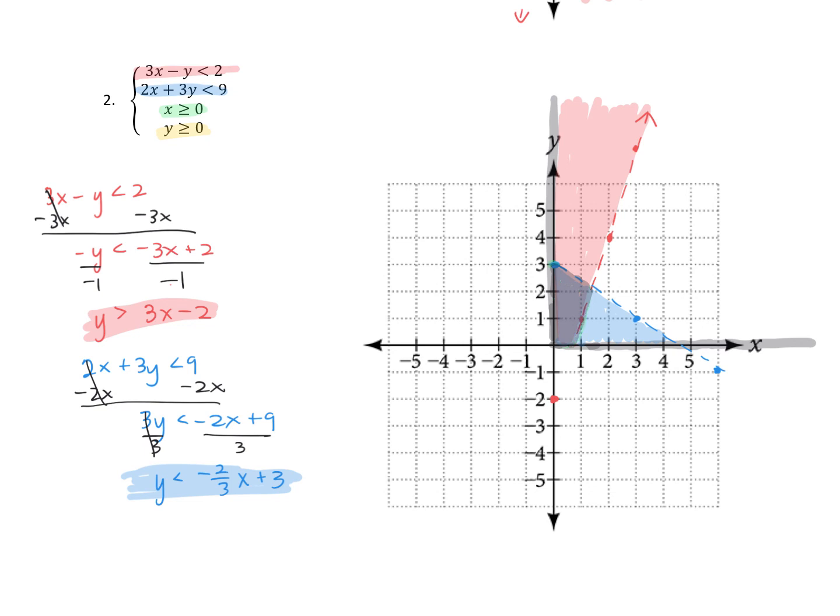So that section that has been shaded in red and blue, I can even hatch it, I guess. All of this section is what's included in our solution set, right? So that's above the x-axis, which is this criteria, the green. It's to the right of the y-axis, which is that criteria, the yellow. It is above the red line, and it is below the blue line. And so that little hatched area right there is all the ordered pairs that would make that work.